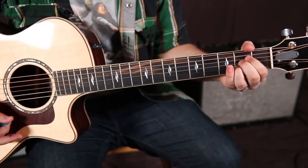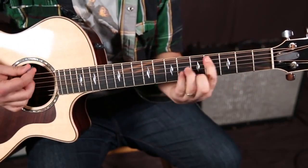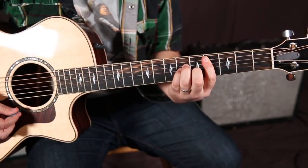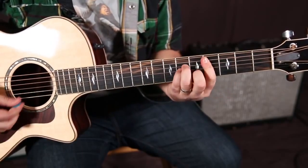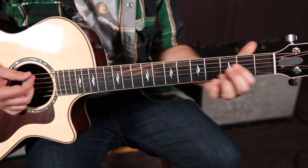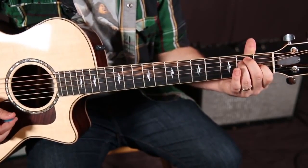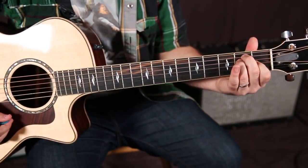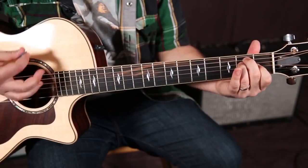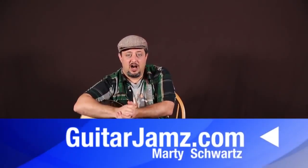So that little tag again, it's one strum on C sharp minor, one strum on E, and then two on B, and then A. And A rings out, and then you go right back to that verse.